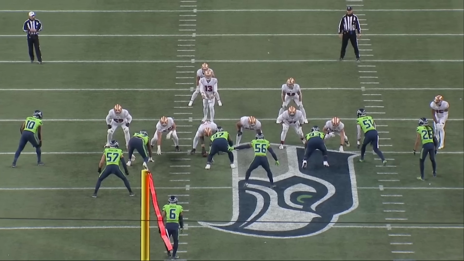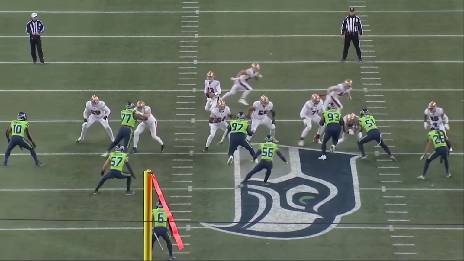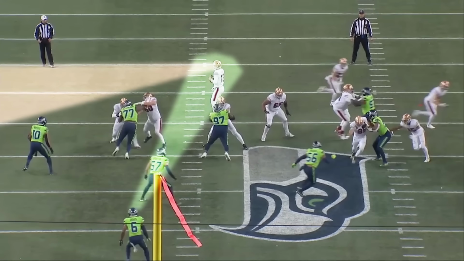On this play against the Seahawks, Purdy knows all of the action is to his left side from the start of the play. He also knows the play will work much better if the deep safety is on the other side of the field. He opens his eyes to the right because he knows the deep safety is reading his eyes at the start of the play.